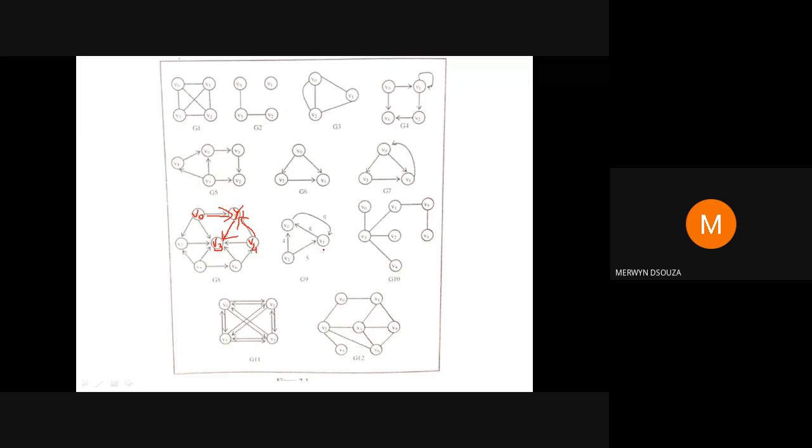Similarly here, suppose I would ask you on V1 in this example. Then you have one edge that comes like this. You have an edge going like this. And one more edge which comes like this to V1. The V0, V2 and V1. Okay. So here there are two edges in both the directions. The names of the three edges would be V0, comma V1, that is this edge. Then you would have V1, comma V0, this edge. And then you have V2, comma V1. This would be the edges incident on V1 in this example here. So I hope you are getting it.